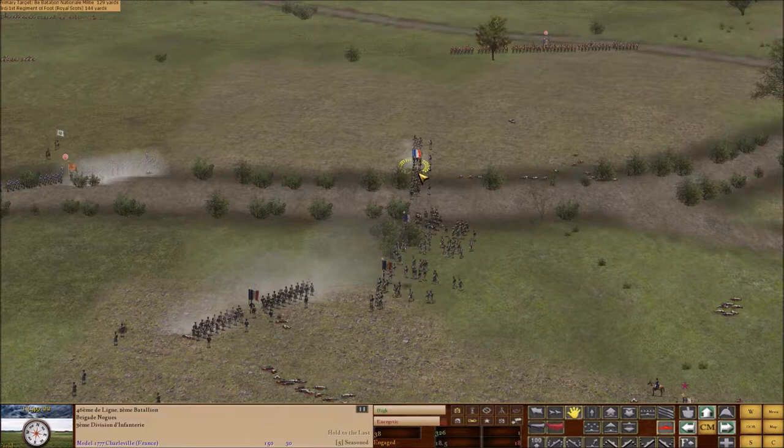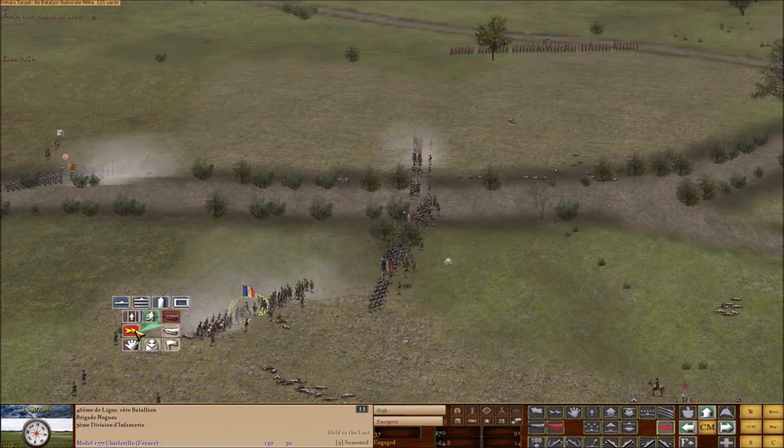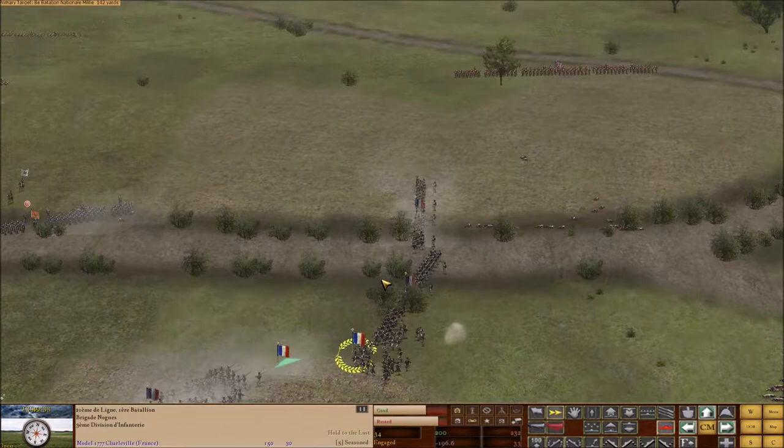All the while, the 1st column pushes back the elements of Byron's brigade and is concerned with the nearby English troops, who now stand up, ready to counterattack when needed. So my plan is to keep my distance for the 1st column, and when the 1st brigade pushes back Byron's brigade, I'll attack them with their fresh troops in the 3rd column.